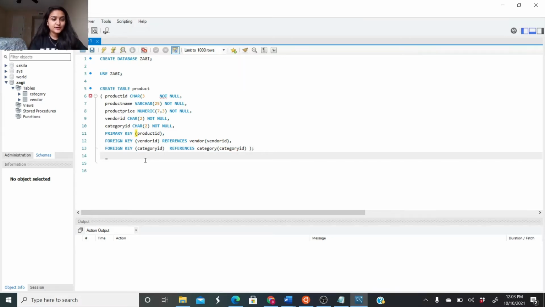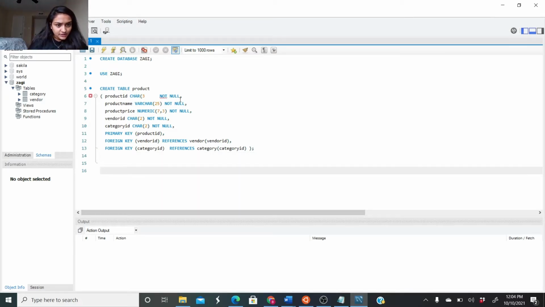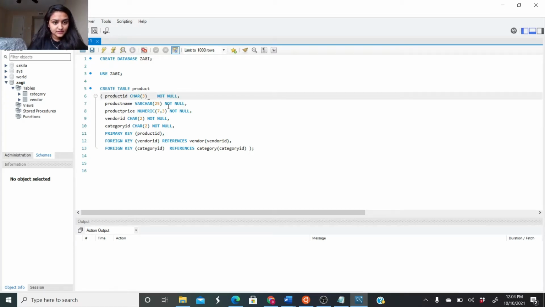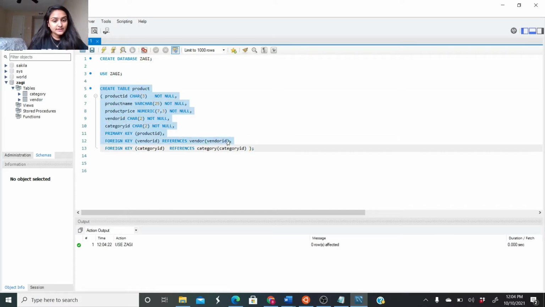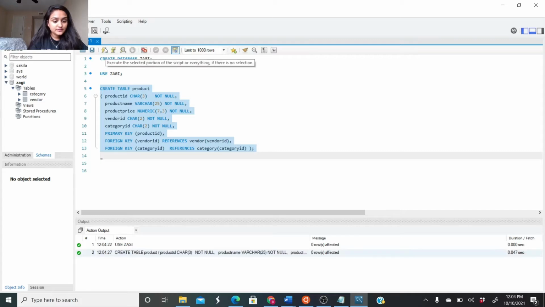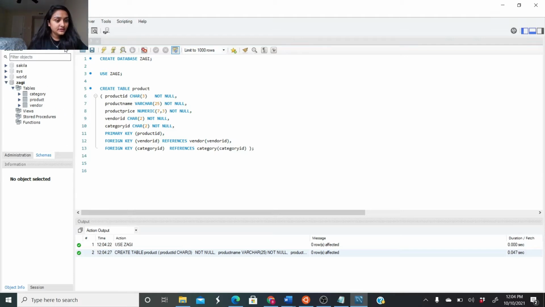Okay, so I'll check if we're able to create the table product or not, but before that, I'm just gonna make sure I have typed everything right. Okay, this looks good, so let me run it again. Let's see if we are able to create the product or not. Okay, it looks like we're able to create the table called product. If I refresh it here, I can see the product. So the next table I'm going to create after product is called reason.